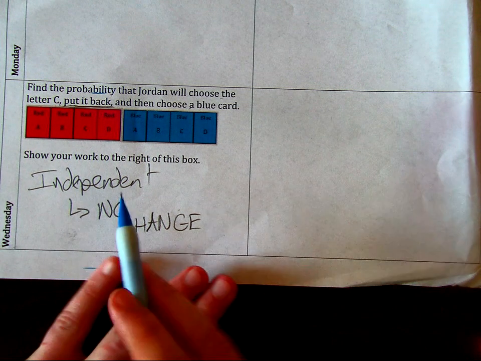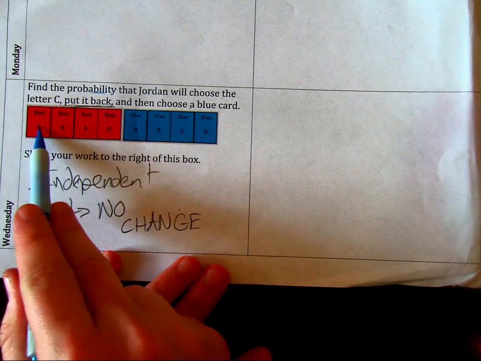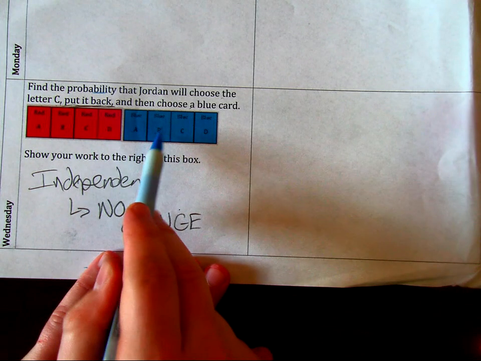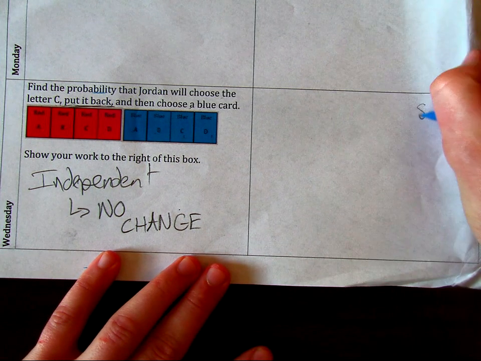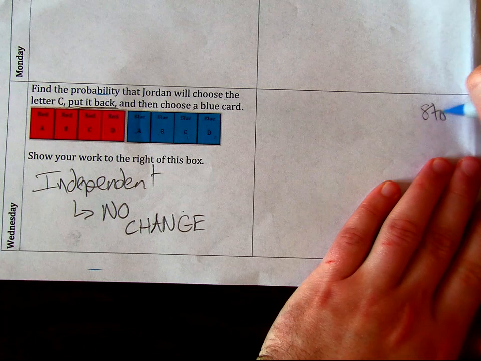And so, okay, how many cards do we have? Well, we got 1, 2, 3, 4, 5, 6, 7, 8. So we have 8, write this here, 8 total cards.